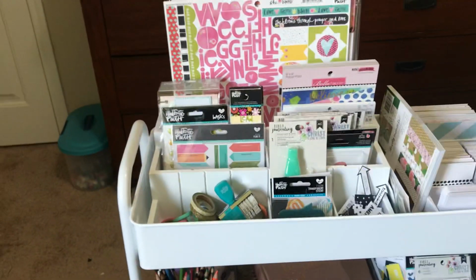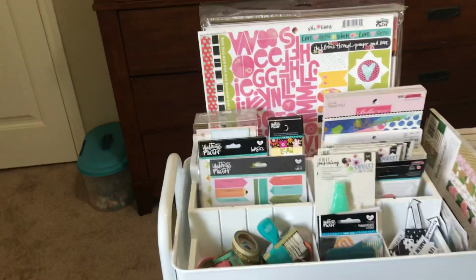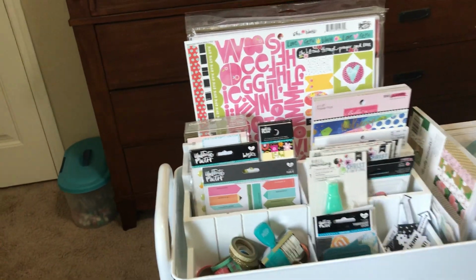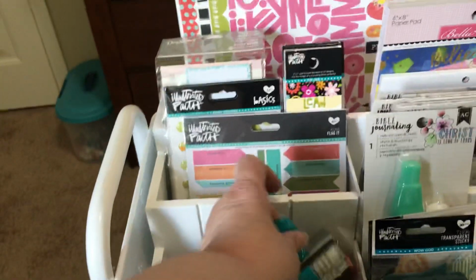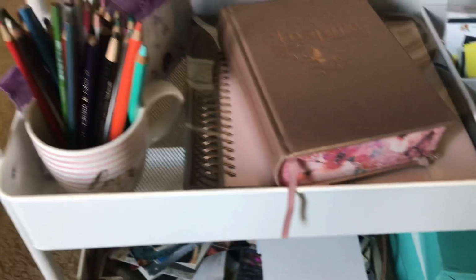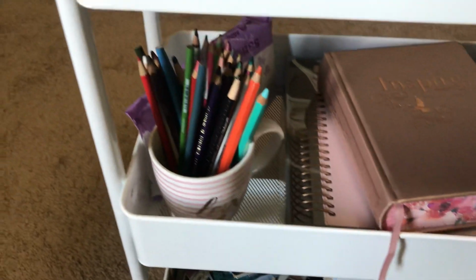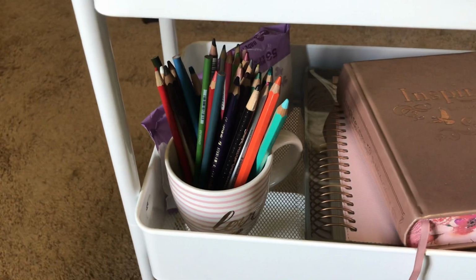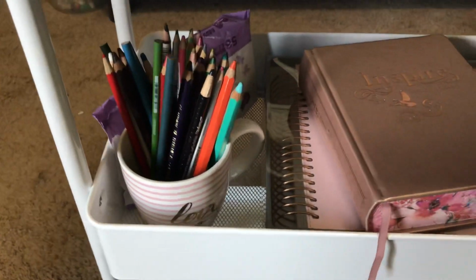What it holds is, this is one of those Totally Tiffany caddies, and it holds all my Bible journaling things. It holds Bible journaling stamps, Bible journaling washi. All this is Bible journaling stuff. It's a lot of fun, so we have that. And then on the bottom are my Bibles, both of the Bibles. Some crayons. They're specialty crayons. They're from Germany. They're a little expensive, but I love them.